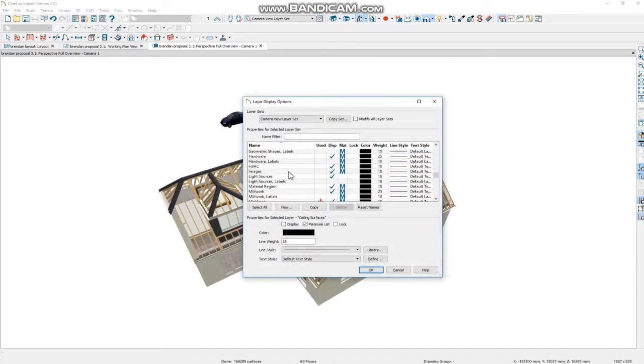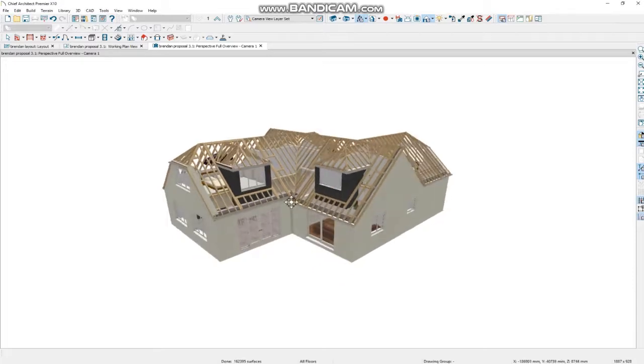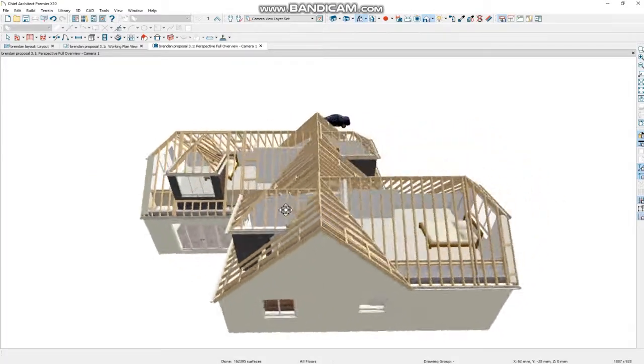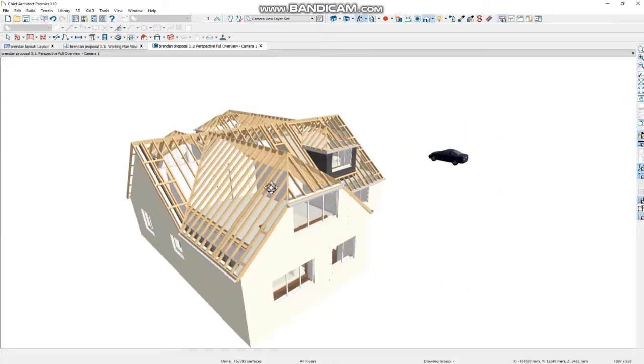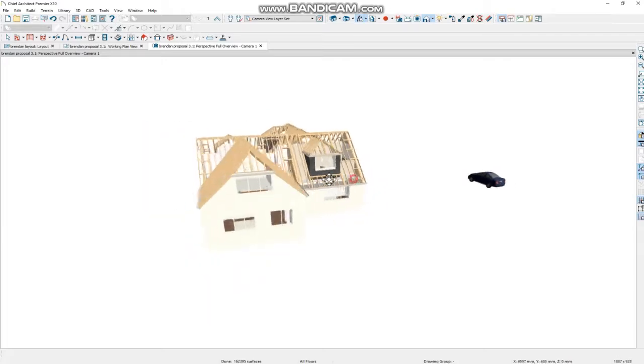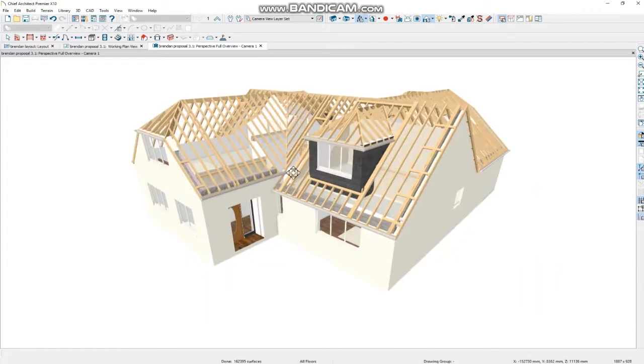Let me just get rid of those ridges as well, they're a bit off-putting, aren't they? Roof, forget my alphabet, roof planes, ridge caps, anyone see them? Come on, there they are. That's better. And of course you can highlight all the ashlar wall framing, all the stud wall framing, all the dormer wall framing, etc, etc.